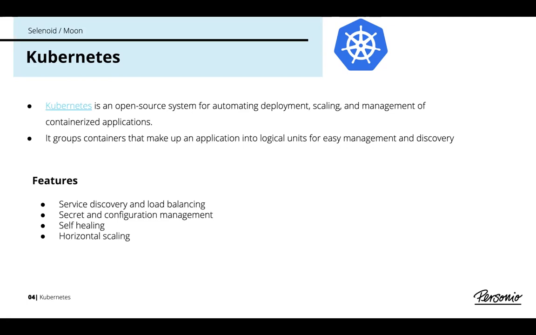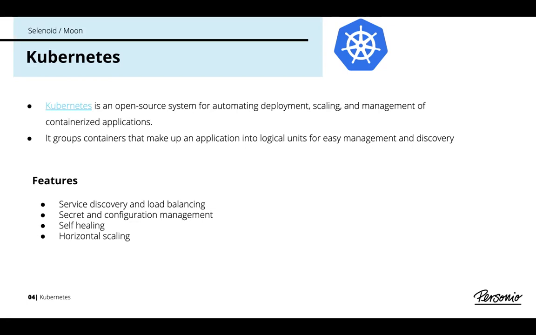And another feature is it supports secret and configuration management, which means all the applications have some secrets or configs, and you might be wondering where to maintain them, right? So Kubernetes has an inbuilt feature of maintaining the secrets and configuration, and you can deploy it into the cluster as a secret or as a config map, and then your application can directly use it. So that's another feature, and it's self-healing.